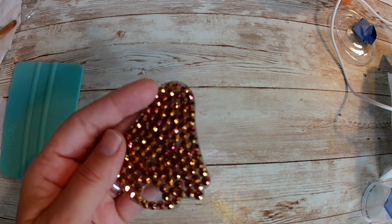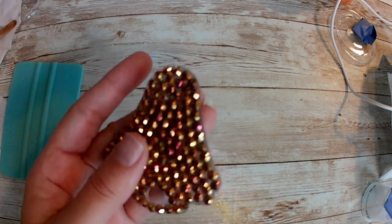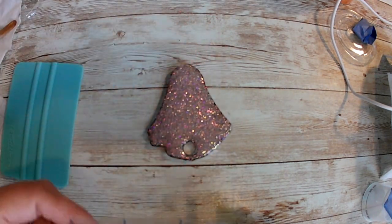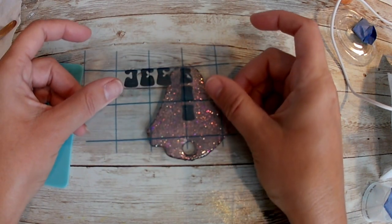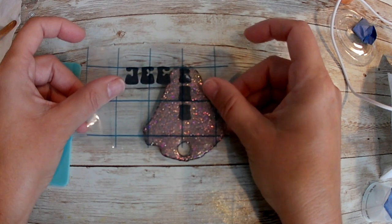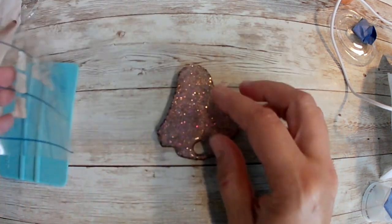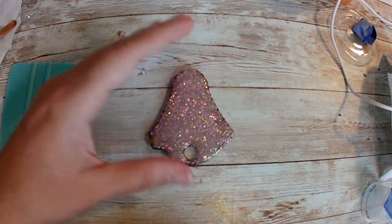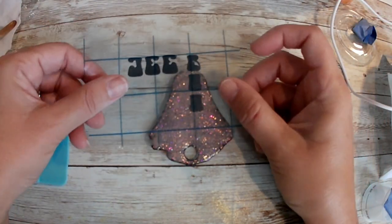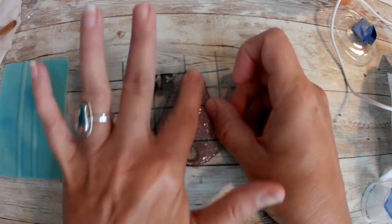So we're going to go ahead and add some vinyl lettering. And I just thought, since this is a ghost, that boo would be cute, but then I took it a step further and decided to make it boo-gee. So thought that was kind of cute and a play on words, as you probably have heard in a previous video. I love to do a play on words. So we're going to add that and then just one final coat of UV resin, and these tumbler tags are complete.